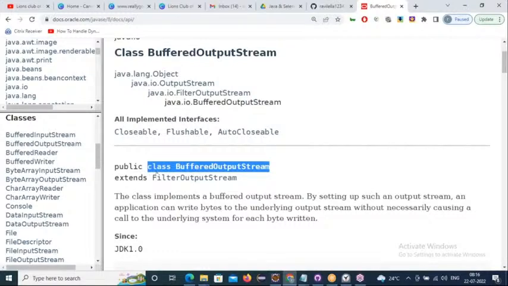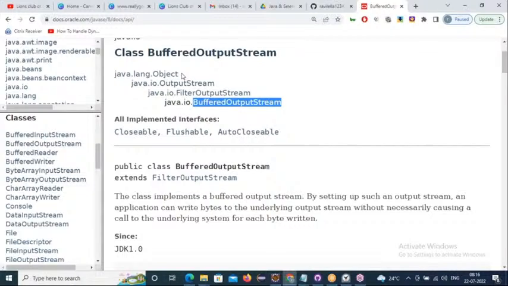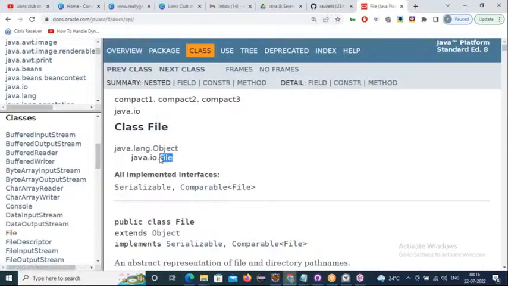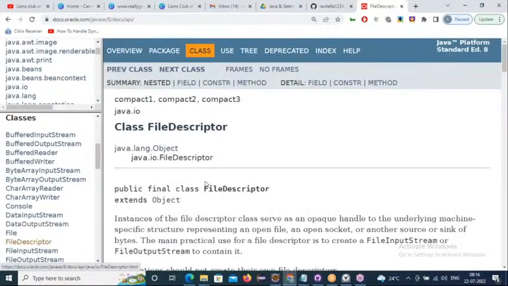And the super class is the Object class. For every class, there is one parent class above, and one more parent class above that, and the last is the Object class. Take any other class, like a console or File class. Who is the parent class for this File class? Object class. For every class, the super class or parent class is the Object class. The root class for every Java class is the Object class. Do remember, and the default access modifier for every class is public. Understood?